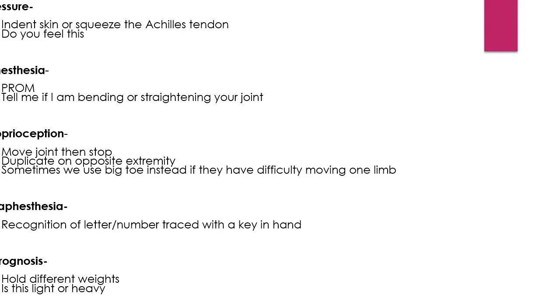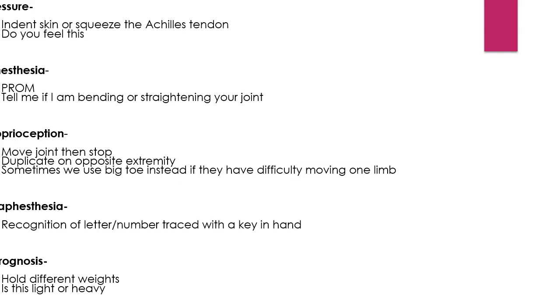Kinesthesia is we usually test with passive range of motion. We have the patient relax. We always want to start with the unaffected limb. You put it in a certain place, you hold it in a static position, and then you start slowly moving it either into flexion or extension, and you say, am I bending your knee or am I straightening it? So you have them identify that.